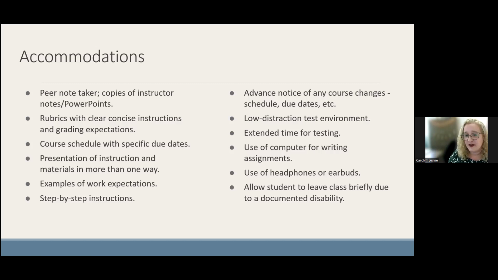And being allowed to step out of class briefly. So sometimes folks on the spectrum will get really overwhelmed and they just need a minute. So being able to walk out of class and not be penalized for it is helpful. Now I tell them this doesn't mean you get to leave for 30 minutes and come back every single class. And whatever you miss, it's your responsibility to follow up with your instructor and find out what you missed. They're not going to automatically do it for you because you're an adult and this is college. But just being able to even make a lap around the building and come back and just kind of collect themselves so they don't get too overwhelmed to the point where they're not absorbing anything in the lecture.